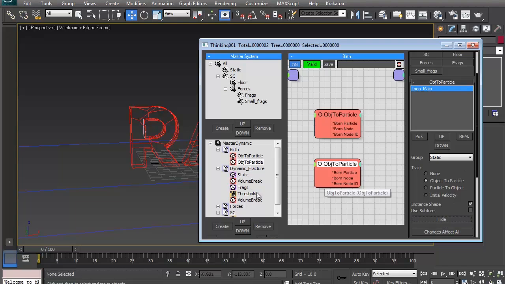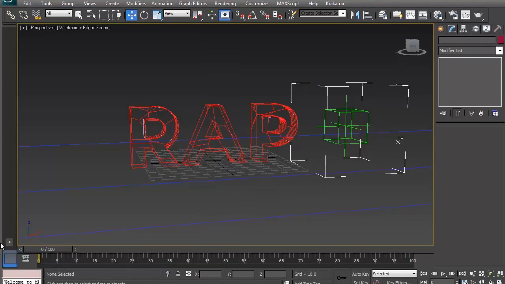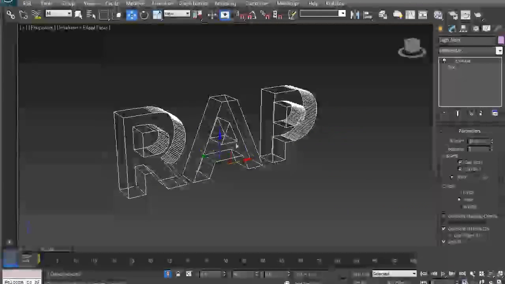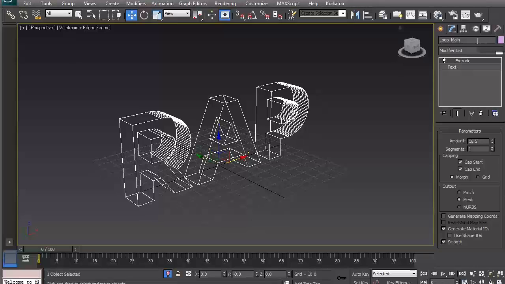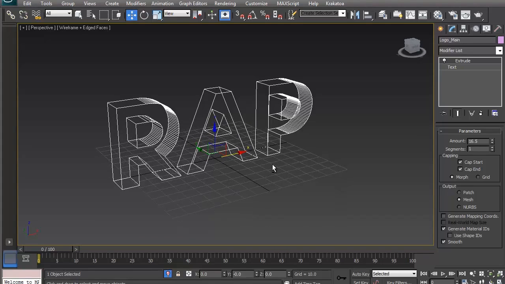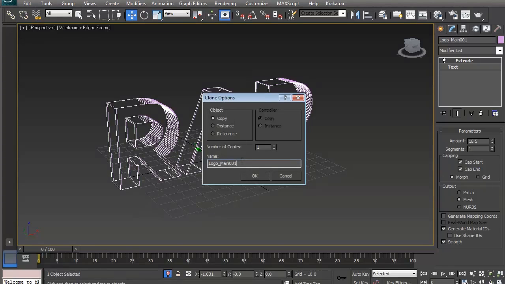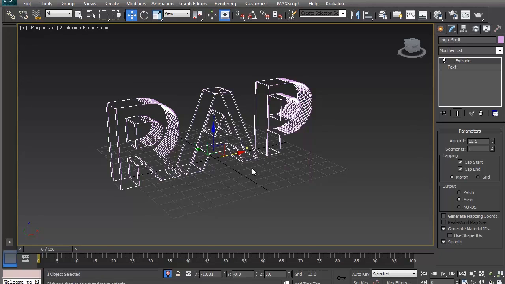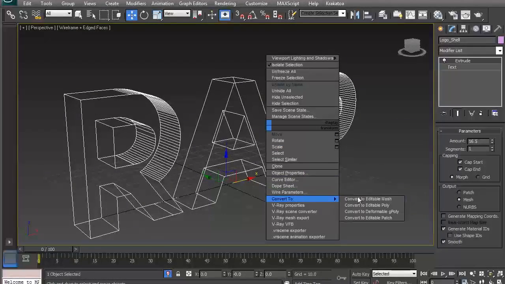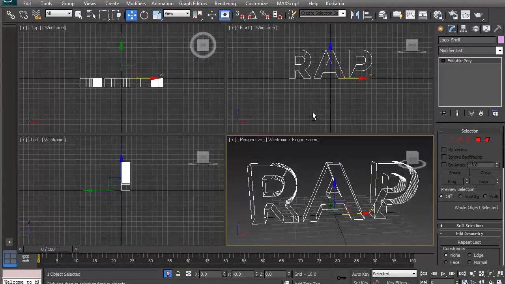So I'm gonna select my mesh and I'm going to duplicate this. So one mesh will be a main mesh and second one will be a shell. So the peeling off effect will be applied on the shell mesh, and what will be revealed inside will be done in the mesh.